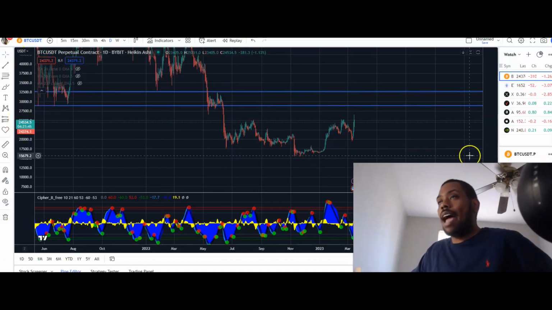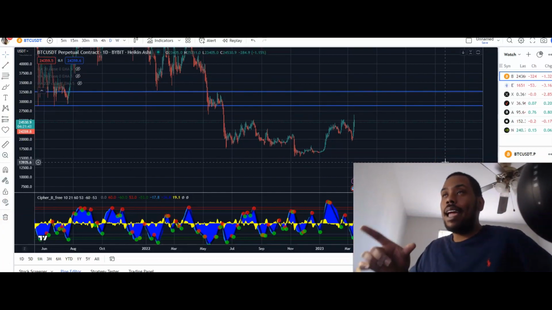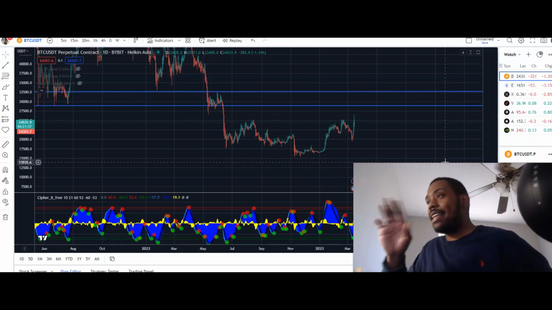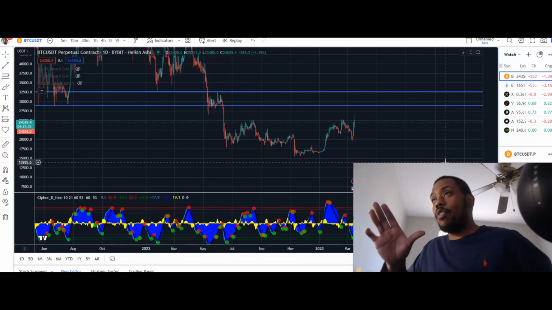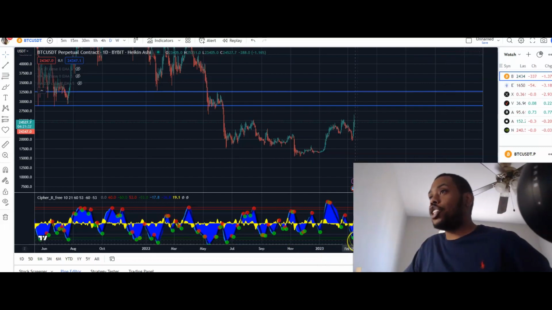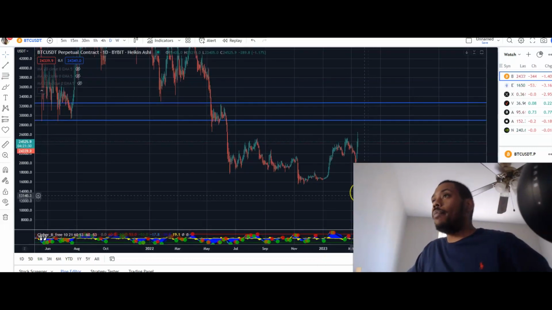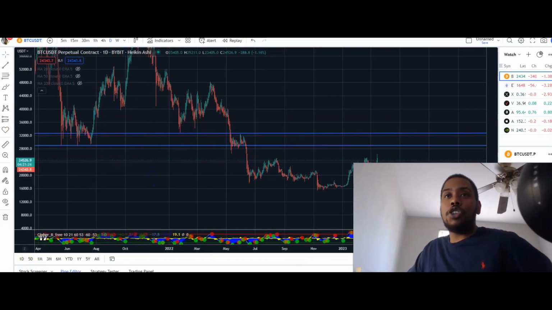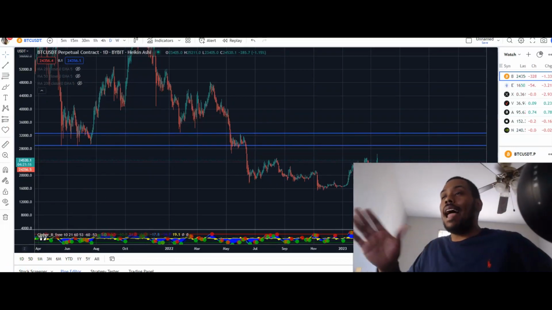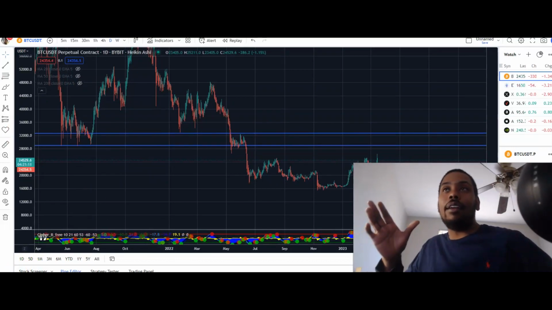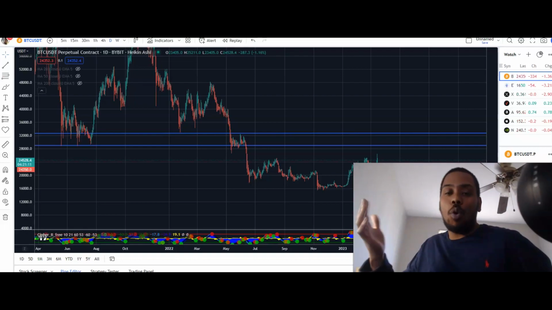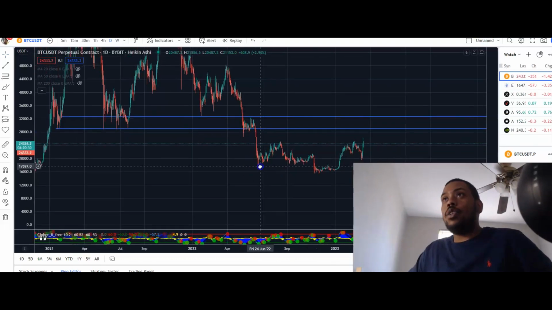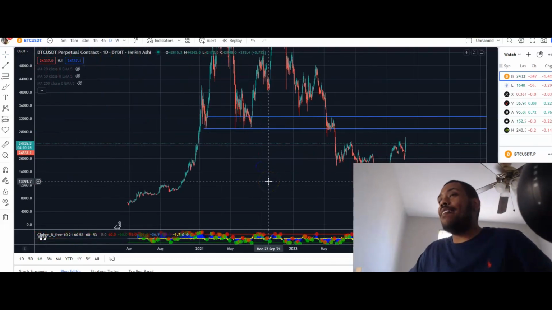Now, I want to also make this note, I did clear all of my indicators off. I don't have any moving averages or anything on Sunday. When I sit in front of the chart, I like to have a clear chart. Sometimes I'll even pull my money flow down. I want to see every single zone here on the chart. And once I have all of my lines and everything plotted out, I will then add everything back, because of course it's going to help me while I am day trading and swing trading the market. All right, so we're going to bring this in just a tad bit tighter.